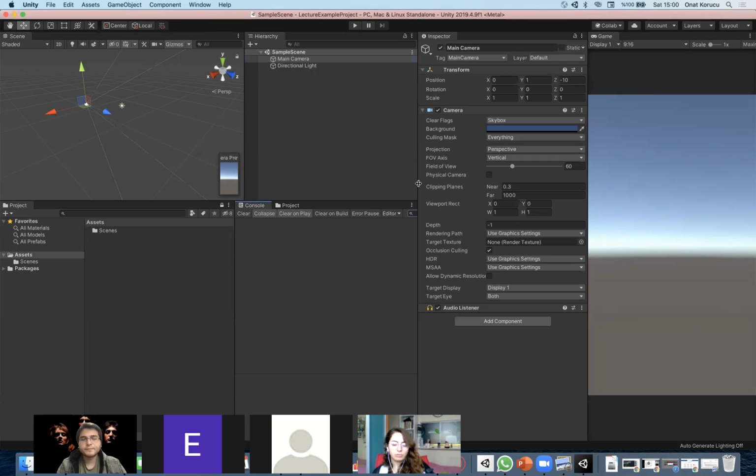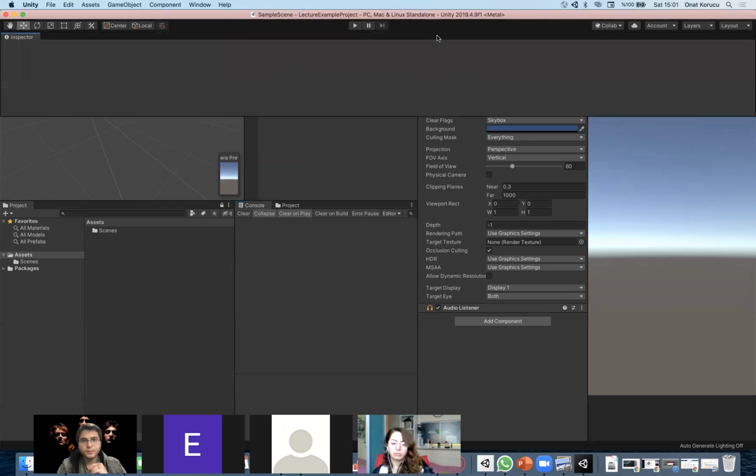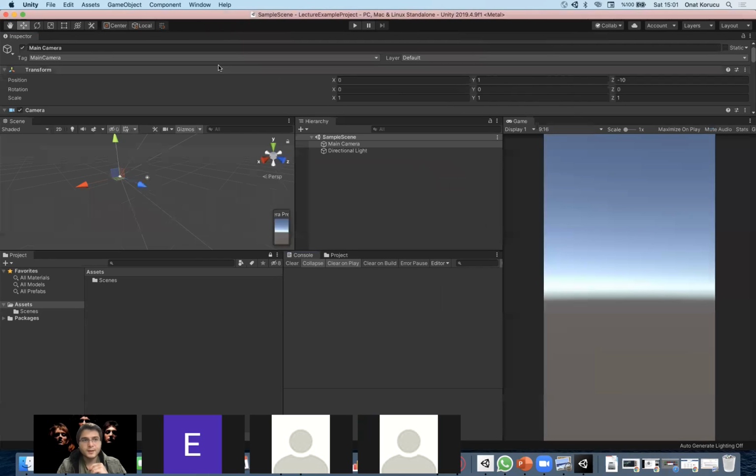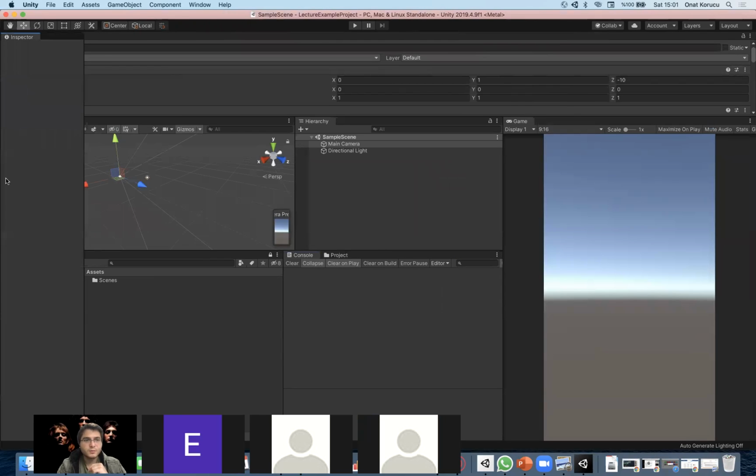The screen might not look identical to your screen because I modified those. You know, you can put the inspector here, for instance. You can put it here.